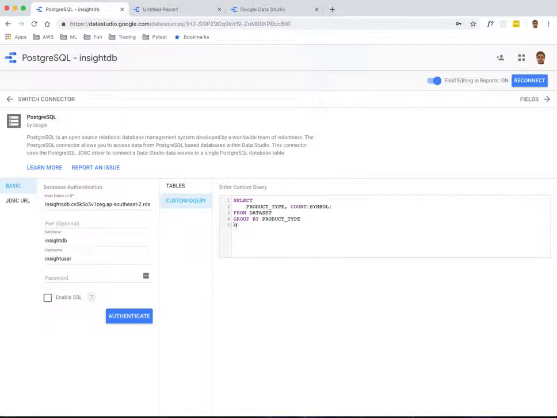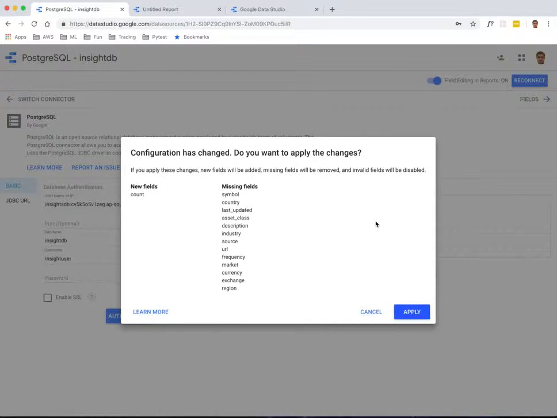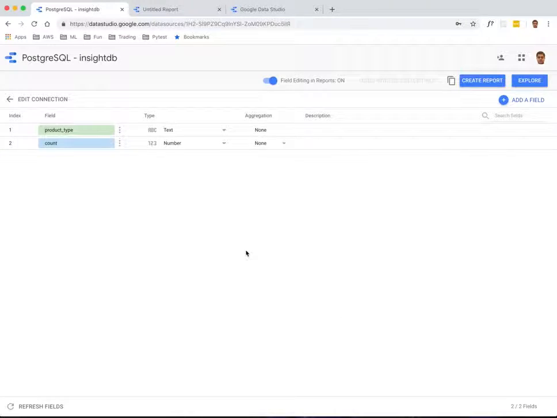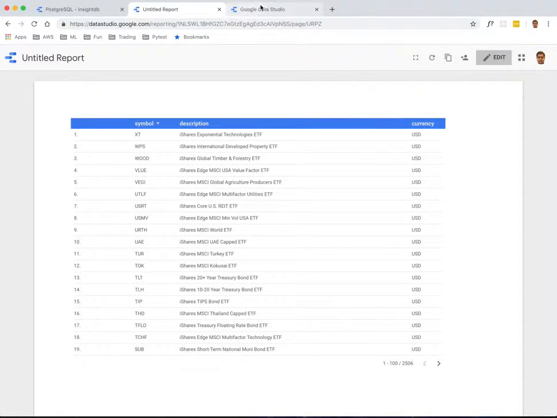And we could also order by the count of symbol in descending order. So now this is a custom query that we have written, and then we could say reconnect. You could apply the new changes because you already had a report which was using that.